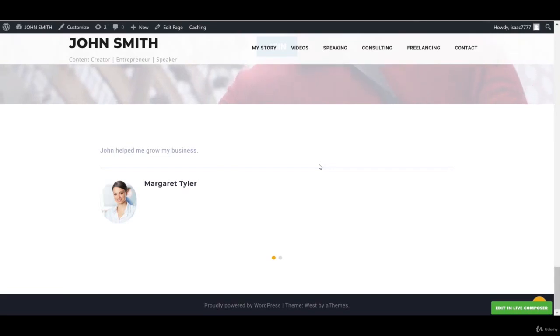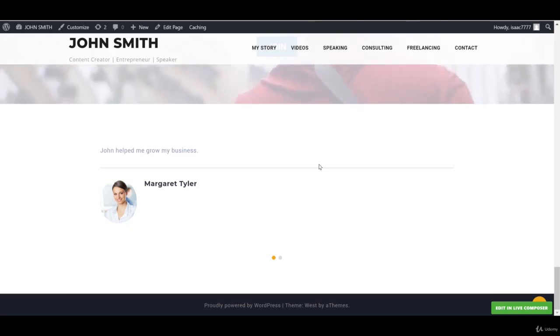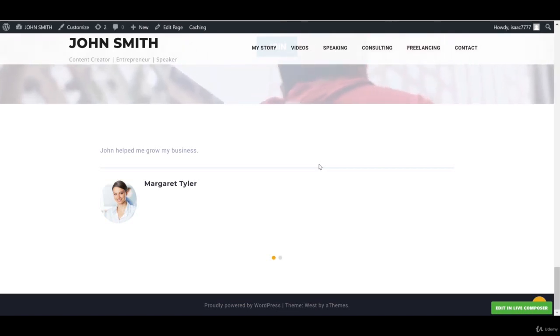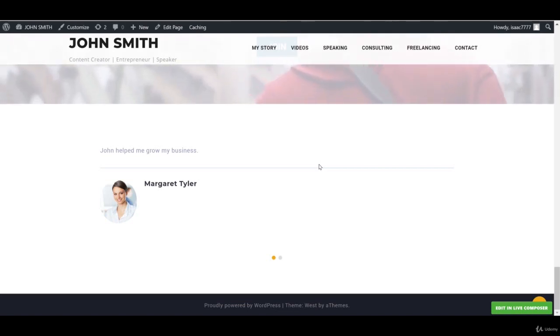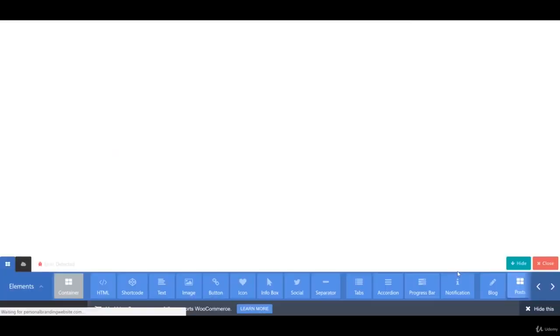Okay, so now I'm just going to quickly show you how you can display a video on the front of your website. Now again, this is a completely optional thing to do. I'm just showing you the capability of what you can do on this site. So this is a great way if you're a YouTuber and you've got a video, one of your most popular, that you'd like to really showcase on the front page of your website. So this is how we do it.